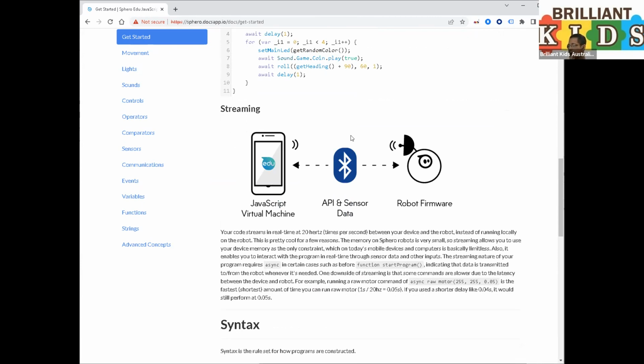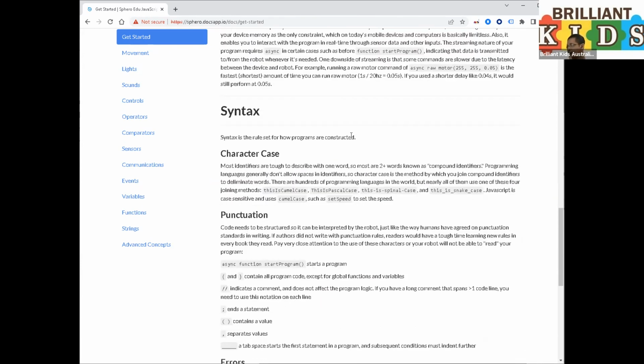Today we're going to learn... First thing, case. JavaScript is case sensitive. What does it mean? If you write a capital for a function, when you call it, you have to call exactly what the function is. Let's say Speak. If you say capital S, when you call the function, you have to put capital S. So it's case sensitive, okay?